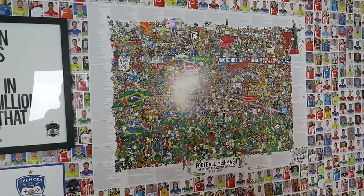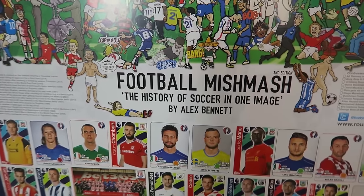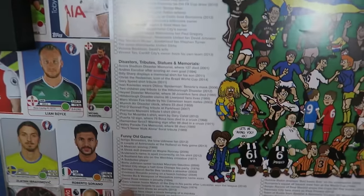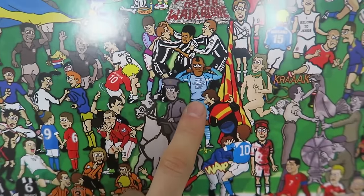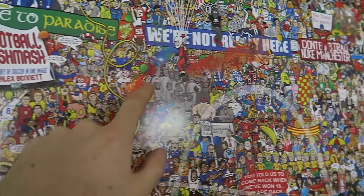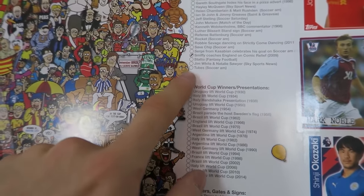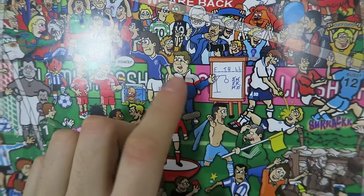This piece here is really interesting — I love this. It's called the Football Mishmash: history of soccer in one image by a guy called Alex Bennett. It's basically like Where's Wally for football — loads of different things going on. Here we've got an image of Gary Lineker in his underpants, which corresponds to one of the many things written on the side — the idea is to find it and tick it. I've already found that one. I've still got all these to find. That looks like Valderrama. We've got Why Always Me from Balotelli. Smithy coaches England on Comic Relief — James Corden as Smithy. There's so much stuff in here — it could take you hours to go through it all.